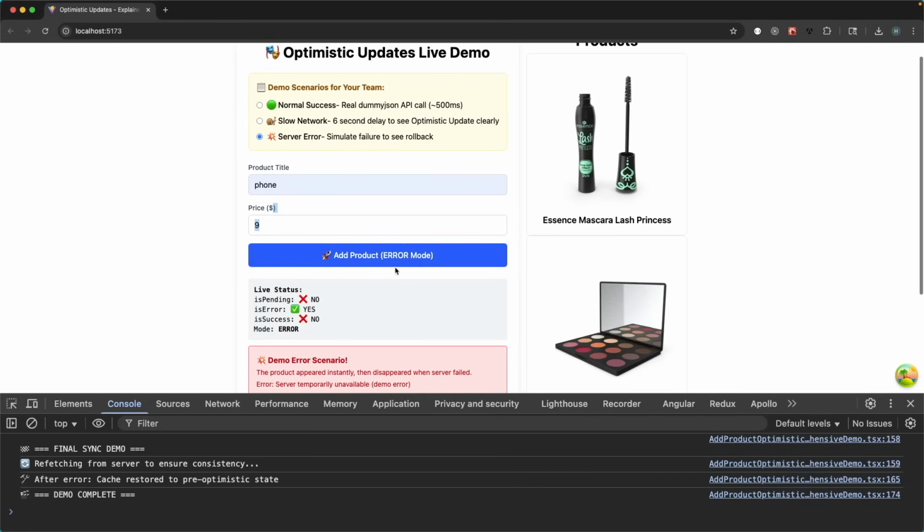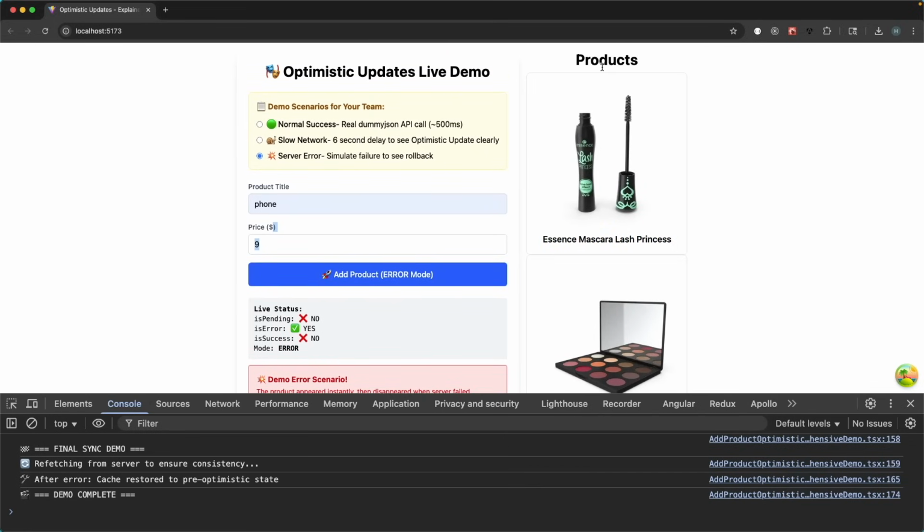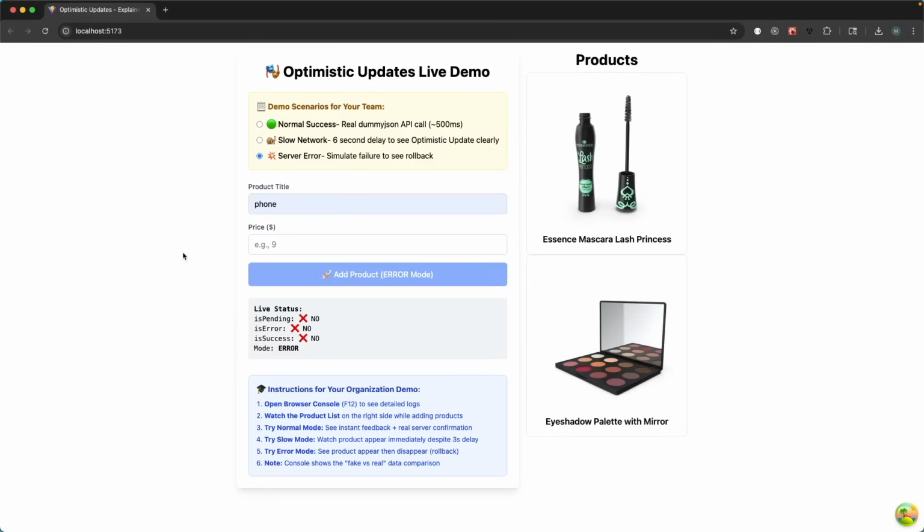So there's the error message. I don't know if you saw it, but the temporary image flashed like super quick. So optimistic updates, or the illusions, quote unquote, work best when failures are rare, which is why optimistic updates are perfect for high reliability operations, like adding products like I'm doing here. Adding products would be an internal admin type operation for an e-commerce type company, right? Or liking media posts in social media, or sending messages.